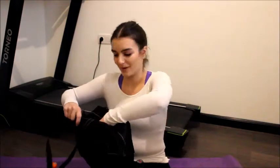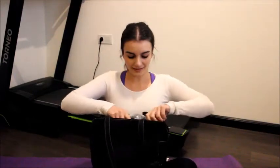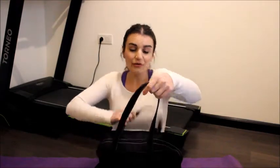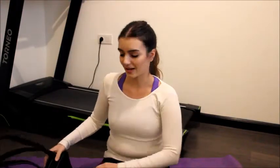I put my bottles here back in my bag, and this becomes about 5 kilograms, and it's very okay for working out. I will show you some examples of exercises.